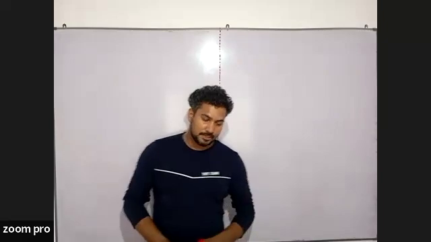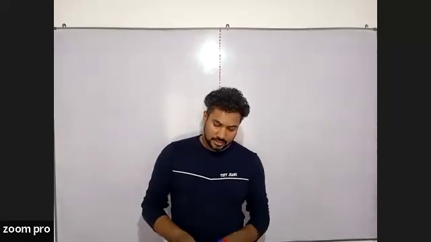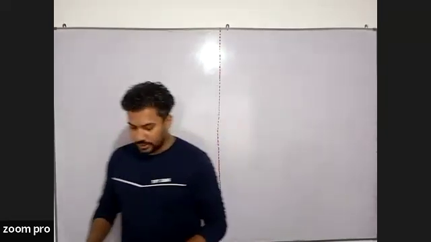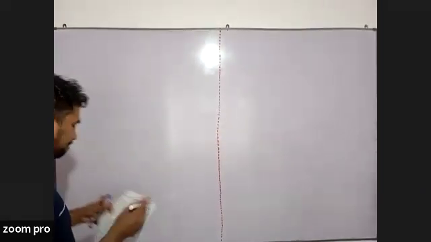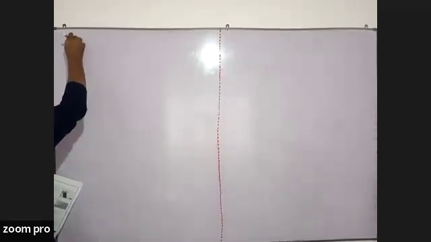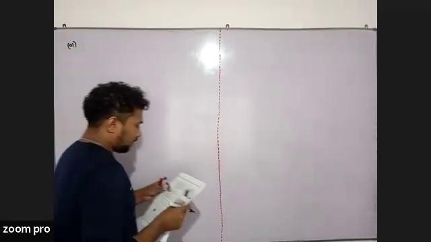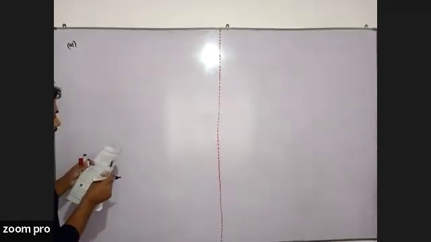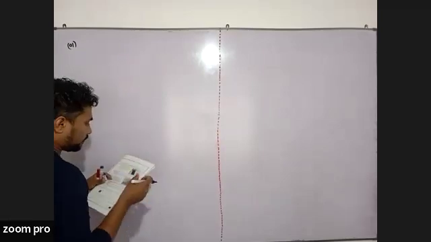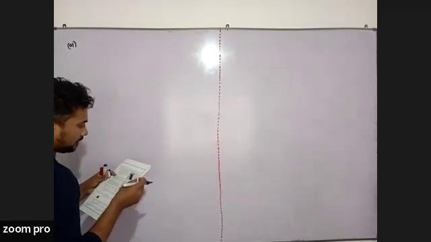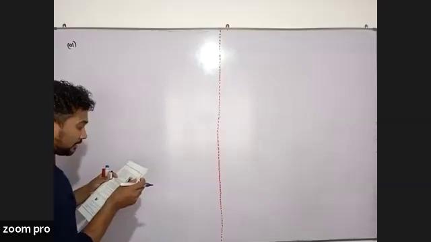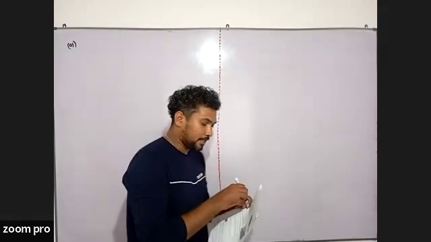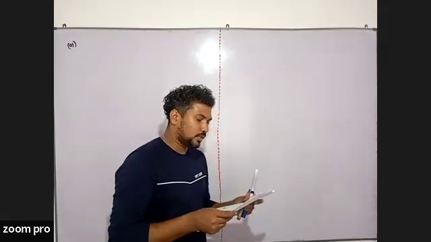Right guys, now we are going to discuss the answers for the essay paper in the special test paper number 2. In the first question in the essay paper, the artillery is mounted horizontally as shown in the figure about 125 meters from the ground level. Mass of the artillery without bullet is 4000 kilogram, and the mass of the bullet is 200 kilogram.